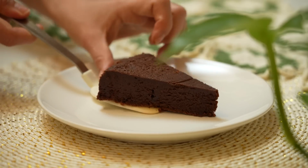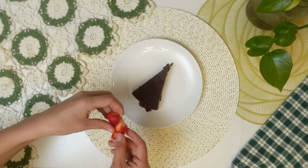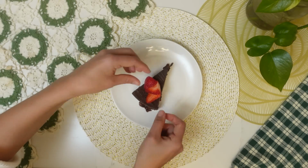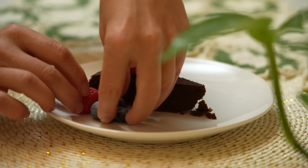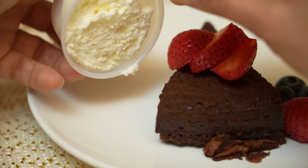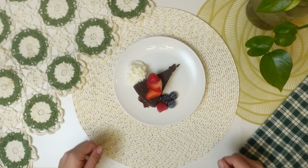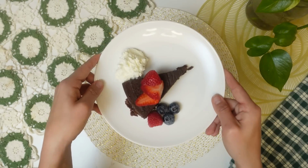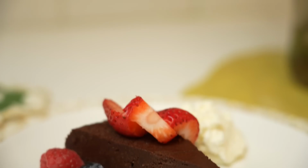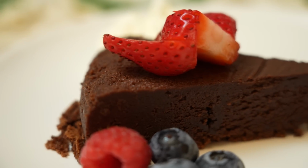This is such a common thing to see in Swedish cafes, in restaurants, and most people know how to make this one as well. This is a very easy to make dessert, and it's one of the first ones I learned to make. It's usually pretty heavy. You can't have too much of it. So to add something kind of sugary or light or creamy is a really good option. And I really hope you will enjoy this one.